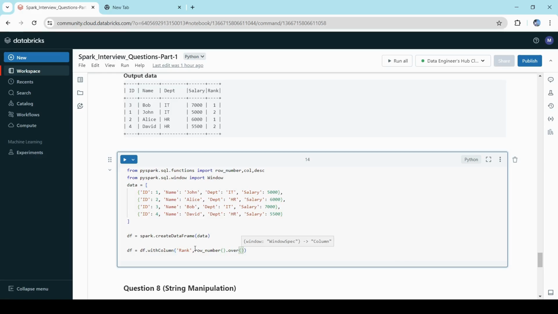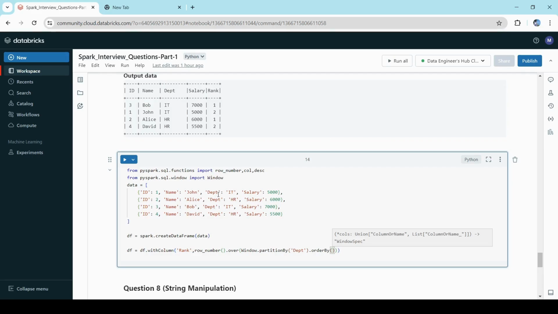It was similar to how we used to do in SQL, but here we need to use the window function. We need to partition by the department and order by salary.